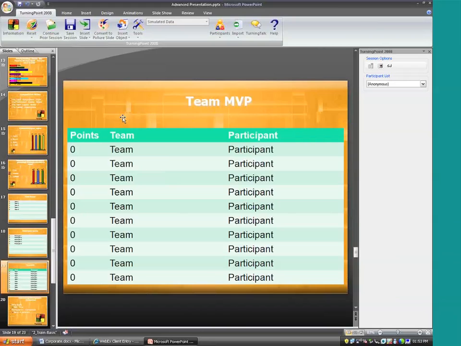Another option that we have here is a team MVP slide. This, of course, is an additional option. The team MVP slide is something that probably should go at the end of your presentation, although it doesn't necessarily need to be. But every team has a most valuable player, whether that team came in first place or last place. Down below there, it's going to show you who the person was where it says participants. It'll show you what team they were from and also the points that were generated. Now, of course, since we're going to be using a participant list, it will give you their name where it says participants. And absolutely nothing is done by you as a presenter to generate anything here. Software automatically does it.